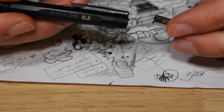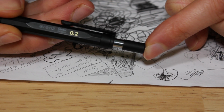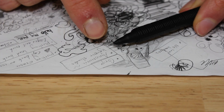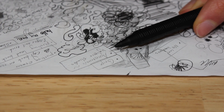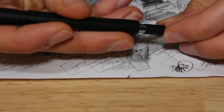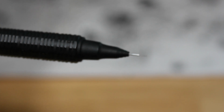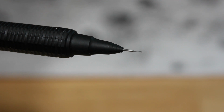But if I try and put the eraser cap back on, just very gently, I don't know, no matter how hard I try, I just can't help but push lead out the end of the pencil, basically. Oh, it's a bit annoying. So let's try that again. So I take it off, softly push it back on. Oh dear, look how much is out there now. If I didn't realise and I tried to draw that, I'd just end up snapping a great big chunk of graphite off, because that's rather long. I only took the eraser cap on and off twice.